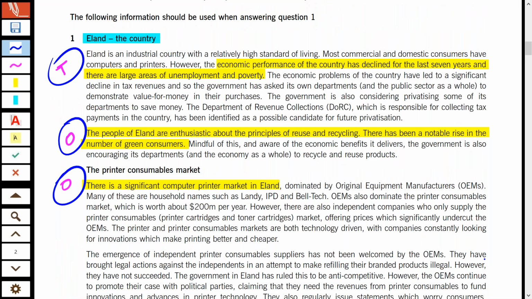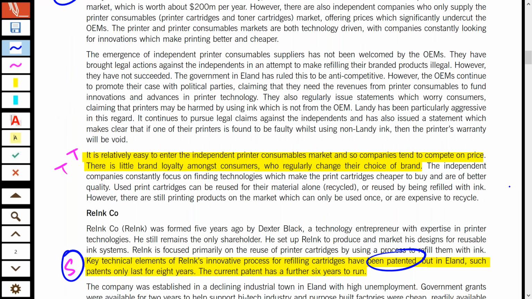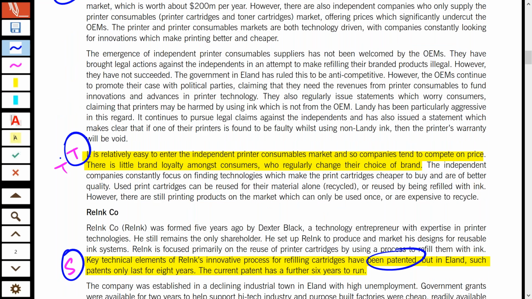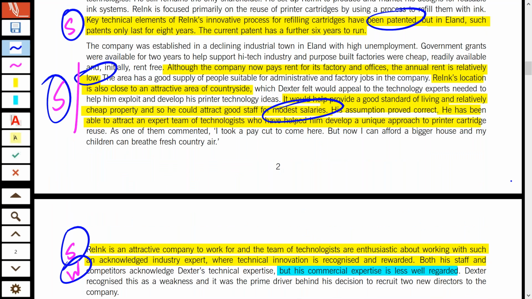Economic crisis, high unemployment. That's a bad thing. No barrier to entry. Anybody can enter. No brand loyalty and price competition. Threats. Do you understand that if you do your highlighting and do your proper referencing, it will save sufficient time when you are drafting, and your answer will automatically be linked with the case. It will be presented in a structured manner, linked with the case. You'll be able to finish on time. What more do you want, right?